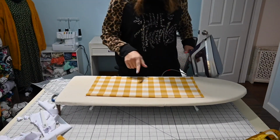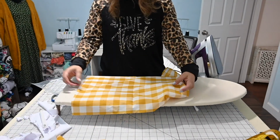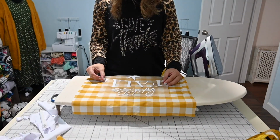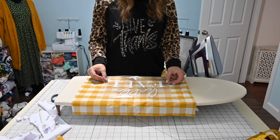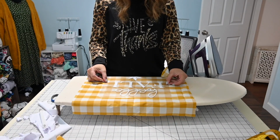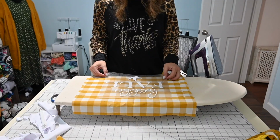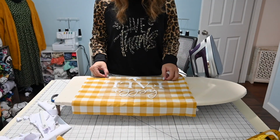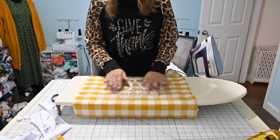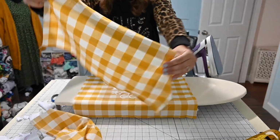Okay, so now once I've got that half right there, we're gonna go by that and put that as our half of our lettering. That will be right in the middle. This looks good to me. I'm gonna line up my letters with my plaid. All right, so now once you've got it on there, you can go ahead and use some cloth.